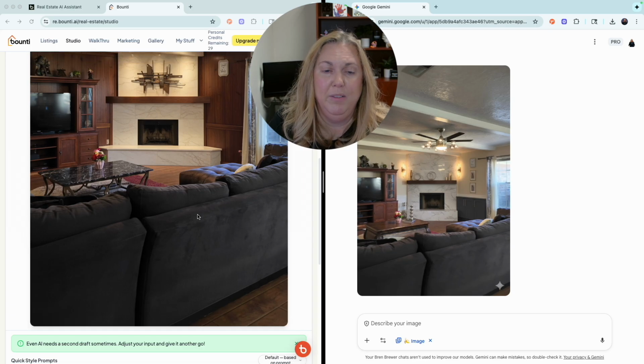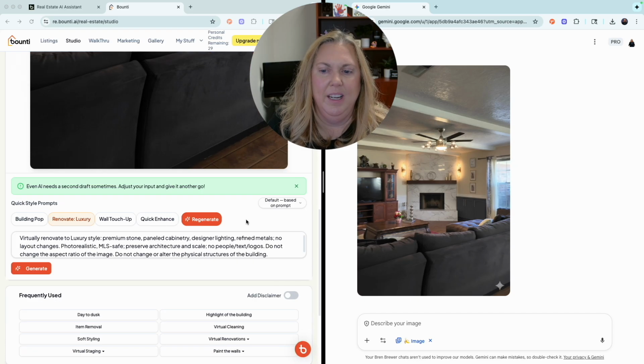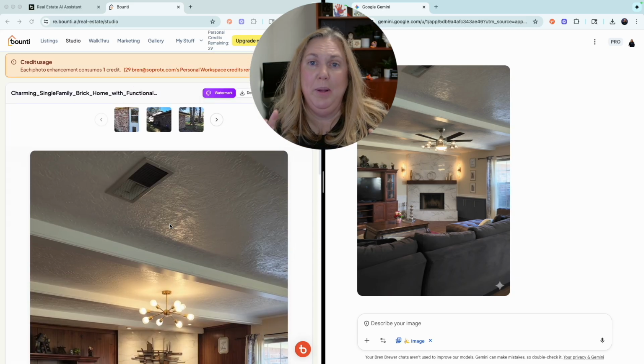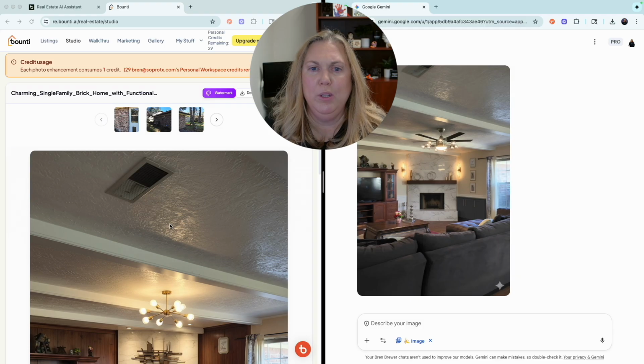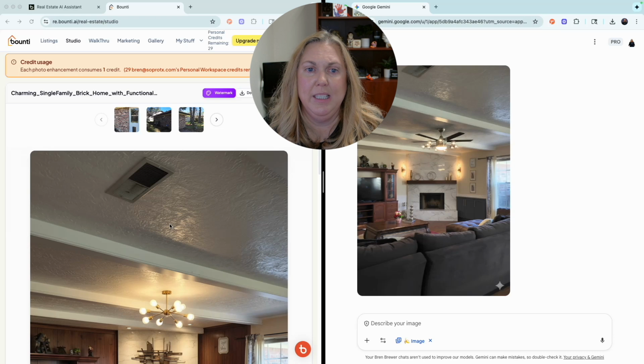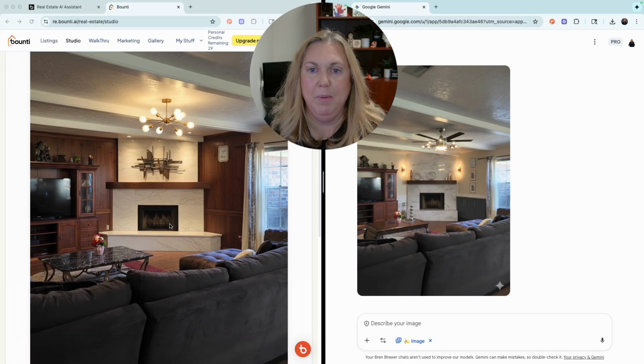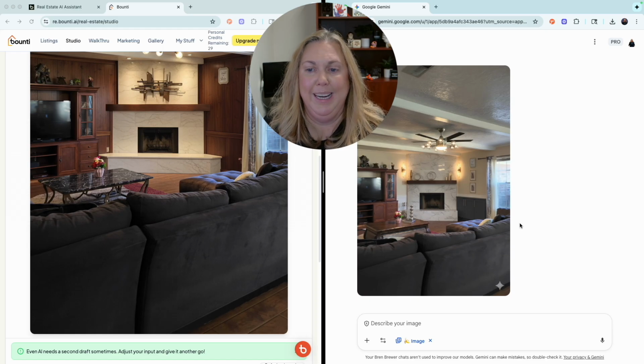And I could have already gone to Gemini and done this instead of having to go to Bounty and do a whole property thing just to get these photos, you know what I mean? So yeah, what do you think? That is Bounty versus Gemini. Personally, I'm going to save my money and just stick with Gemini, ChatGPT, any of those things, because I don't need to pay for something extra to take fuzzy pictures from a video I uploaded and redo those. So I'm just going to take my beautiful photos, put them in Gemini and retouch those, remodel those, or stage those virtually in Gemini.